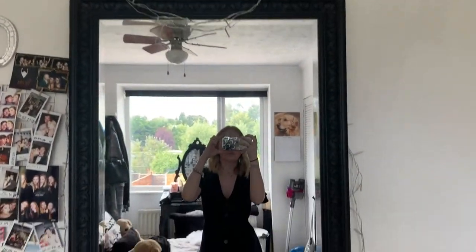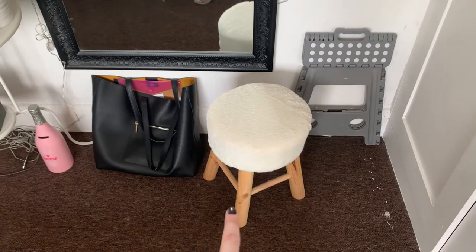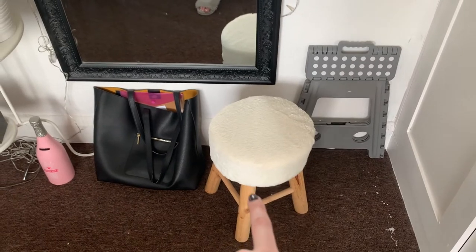I have my work bag and then this big mirror on the wall with a nice black frame — my parents got it for me years ago and I've just hooked some fairy lights around it, though I don't turn them on that often. Then I've got this little stool which I think is from Home Sense or The Range — I can't quite remember.